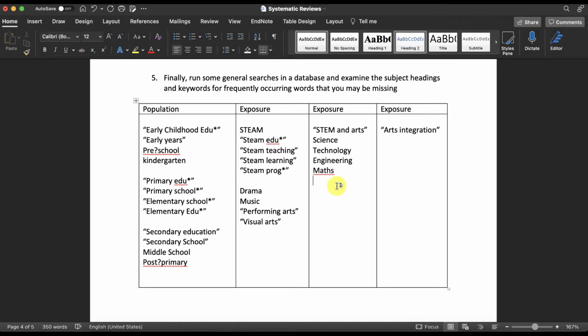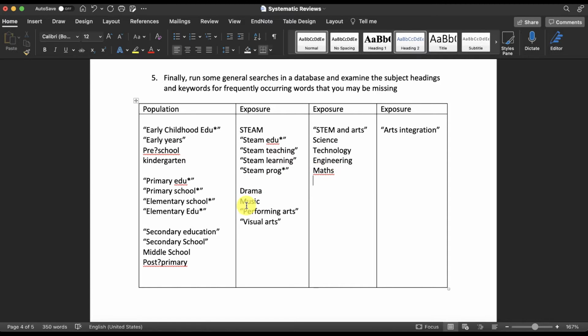So it's good to do both of these kinds of searches because running a general search for STEAM education is the best place to start. But it doesn't necessarily mean that if I search for STEAM education, it's going to give me the same results as if I search for early childhood education with music and maths, for example.